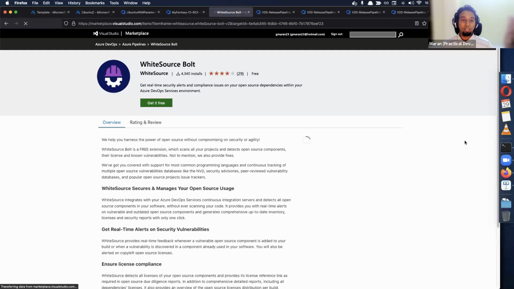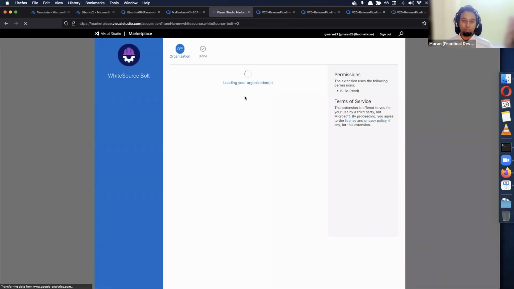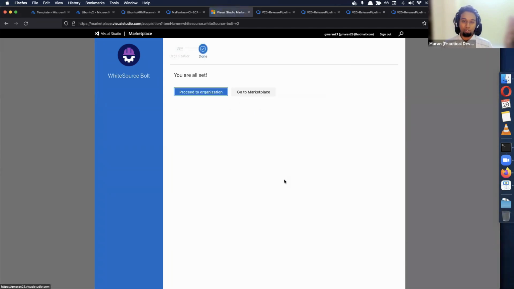And if I click that, it's going to take me to the Azure Marketplace, and then I can hit get it free. And then it's going to ask me, hey, do you want to install it for your tenant in this specific Azure DevOps environment? And that's the way the installation procedure goes. Now, as you see here, that's the Azure DevOps organization. I can install it, and then WhiteSource Bolt will be available in my Azure DevOps environment. So it's already added now.